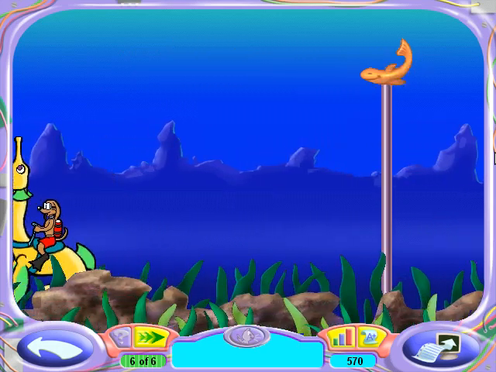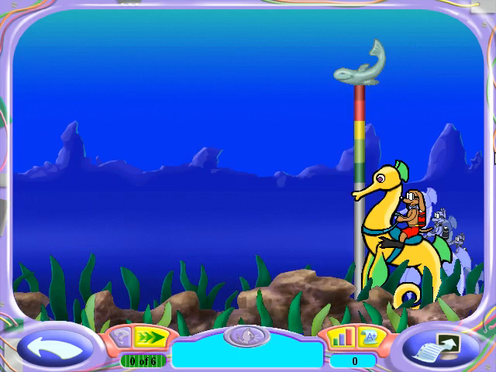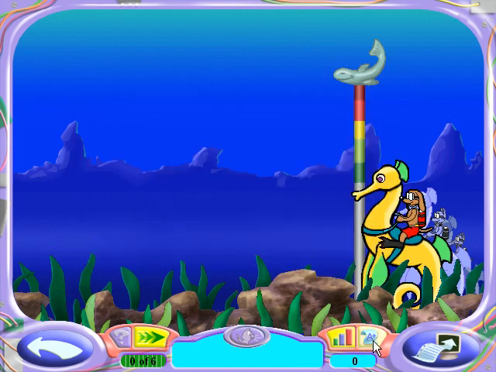Looks like those dratted anchovies slowed you down this time. Give it another go. Ready for the Seahorse Speedway? Change the options for your game. Use the OK button to go back to your game.